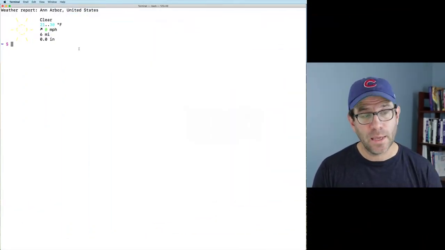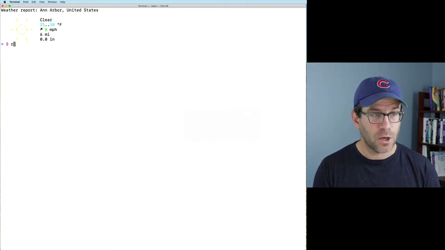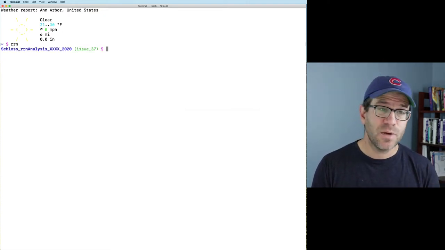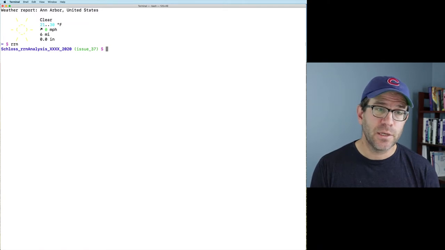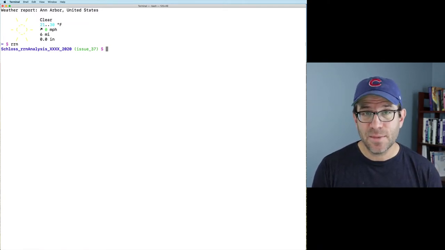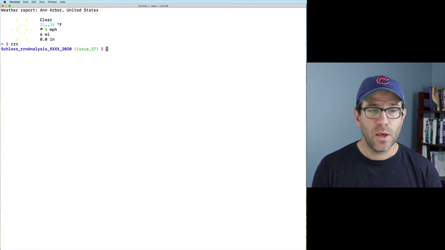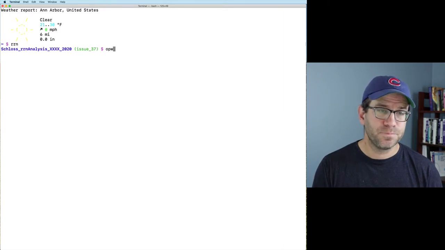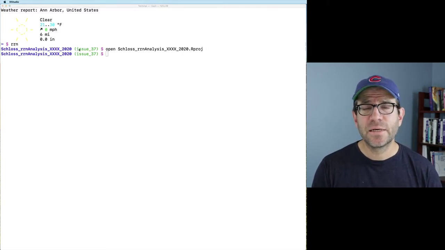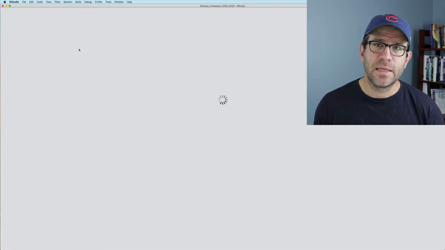In our most recent episodes, we've been building up to try to build a receiver operator characteristic curve using our amplicon sequence variant data, as well as the species of bacteria that those sequences come from. So we're working in issue 37. I'm going to go ahead and navigate to my project root directory. You'll see from my tag here that I am on issue 37. I'm going to go ahead and fire up RStudio here, and we'll get right into the analysis.